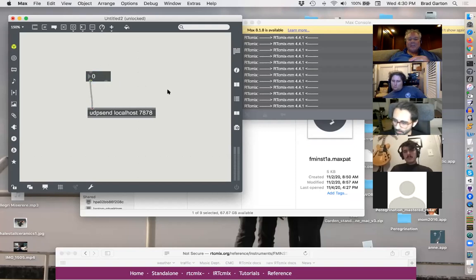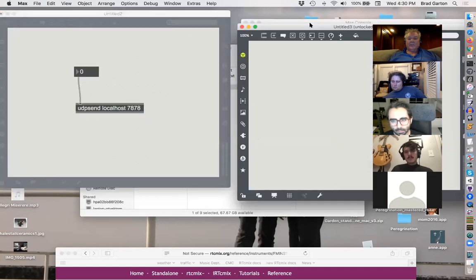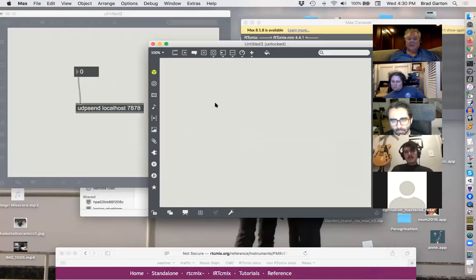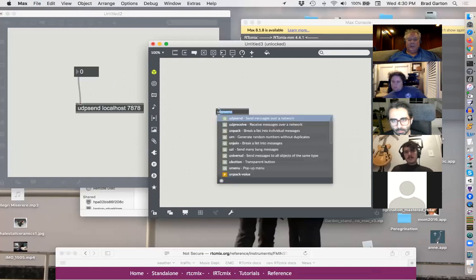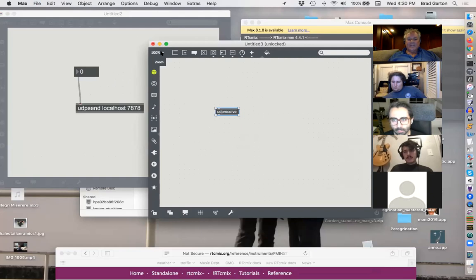All right. Now, that's one half of the equation, okay? The other half, and I'll just do this in a completely separate Max MSP window, is UDP receive, okay? Make this be bigger too. All right. And UDP receive, you can give it a host name and everything like that, but I'm just going to set it up here.